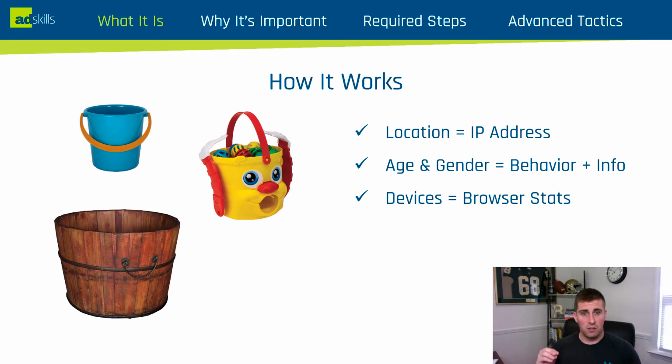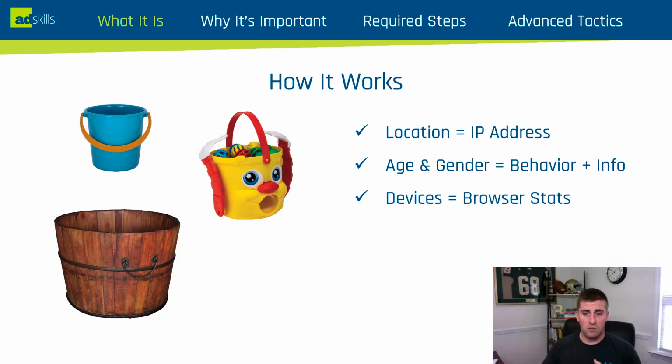Age and gender, it's going to look at the information you've provided in your Google profile, plus your online behavior. So 18 to 24-year-olds probably aren't looking for life insurance. So what Google does, it looks at some of your actions. It can tell, based on the content you consume over a long period of time, are you more likely male or female? And which age range do you typically fall into? Are you a parent or not a parent? Very simple things like that make a really big difference.